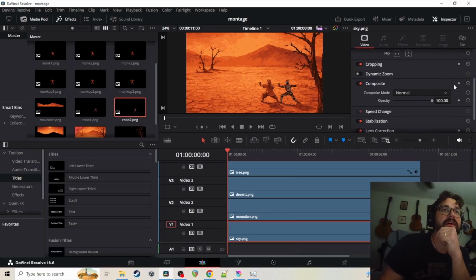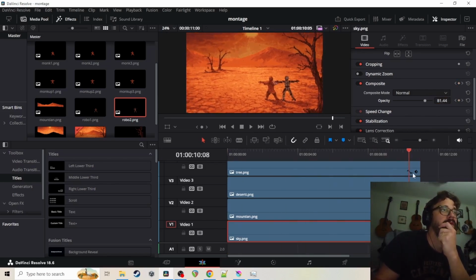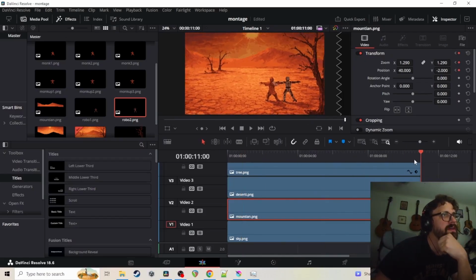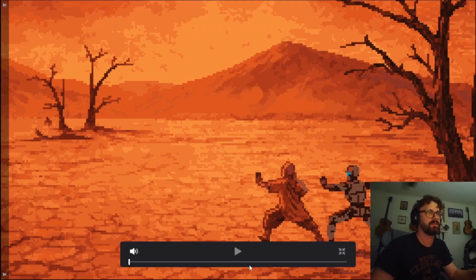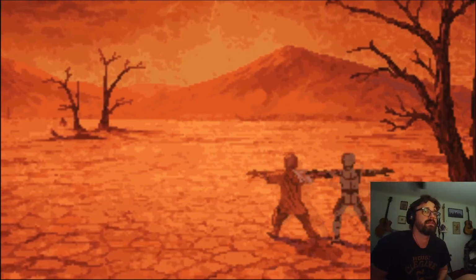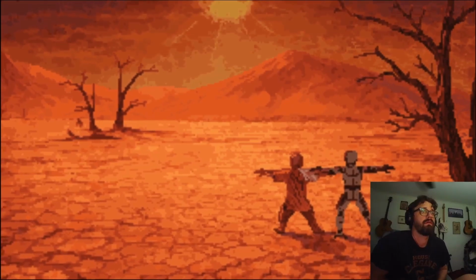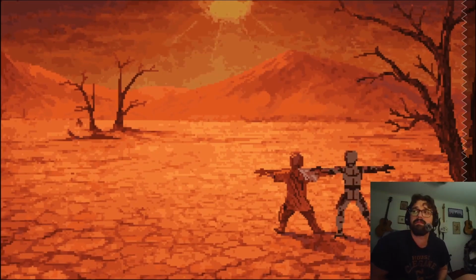So let's say I start at 100 and I end up at 90. What if I end up at 80? I mean, the sky does get darker and then the mountain's 9. Alright, what does this look like? Does it look okay with just the sky getting darker? It's very subtly, slowly getting darker. Gives the appearance of sunset without me having to work too hard. Alright, we're going to leave it as is.